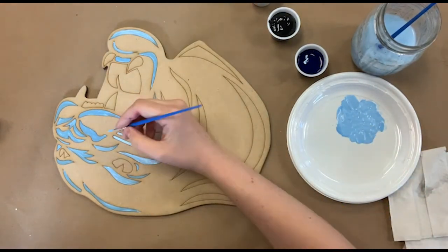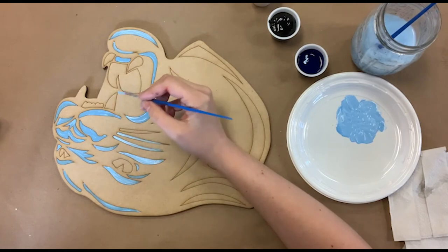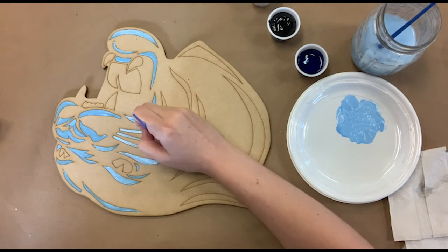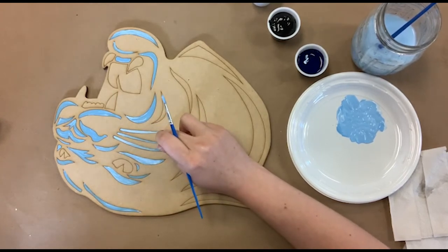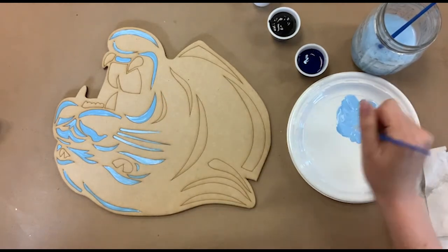Now for these little tiny spaces, the best thing for you to do, instead of pressing your paintbrush down, you're gonna just use the tip of the paintbrush and pull the paint backwards. And over here, it's even hard for me to not go over the lines, so we are just gonna paint over those little corners with black once we get to that part.